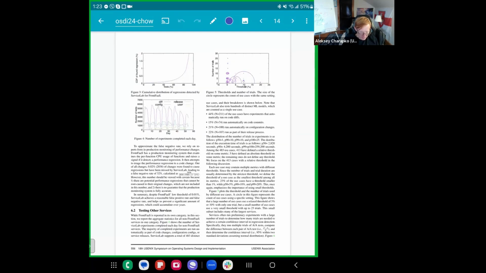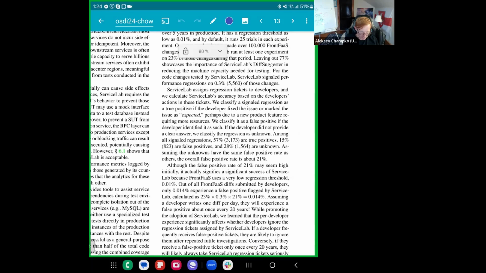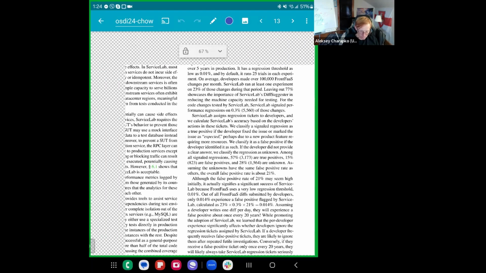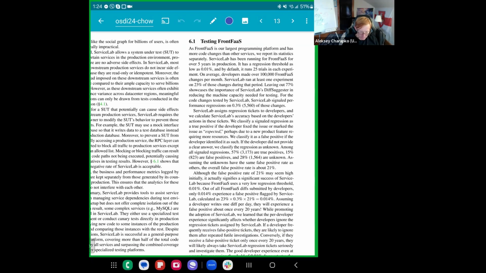I think this is the big picture of the system. I do want to go into some evaluation. I'm not going to show a bunch of pictures and whatnot. What was interesting for me was the false positive rate, right?